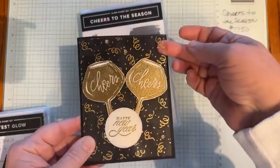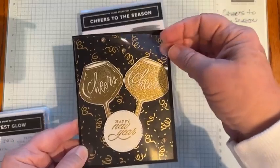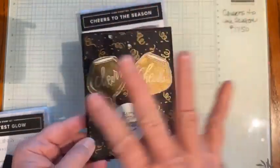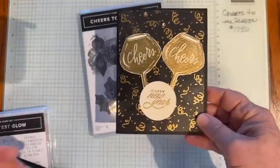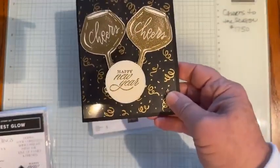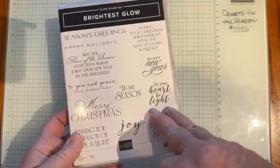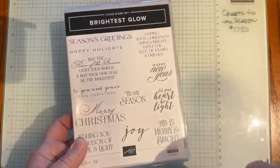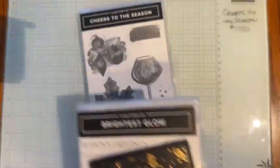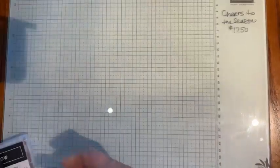The base here is the Gold Celebrations 12 by 12 Designer Series paper. It's kind of a window sheet with all kinds of fun gold dealies on them. The second stamp set I used was the Brightest Glow. This one is in Stampin' Up's annual catalog. Lots of Christmas greetings, but I love that New Year. And there are even some other really great New Year's products, but I'm not using those today.